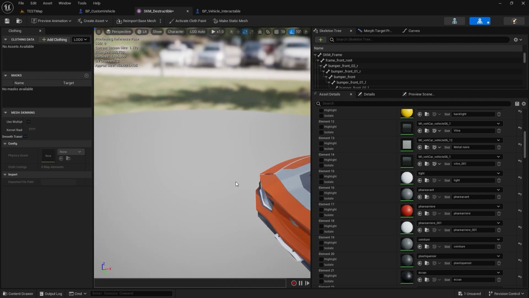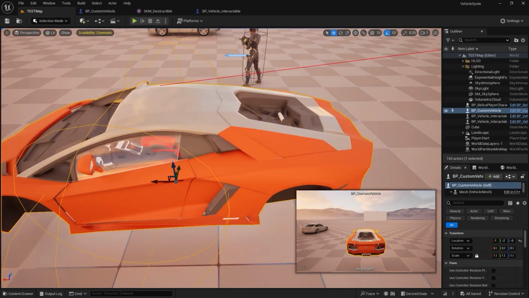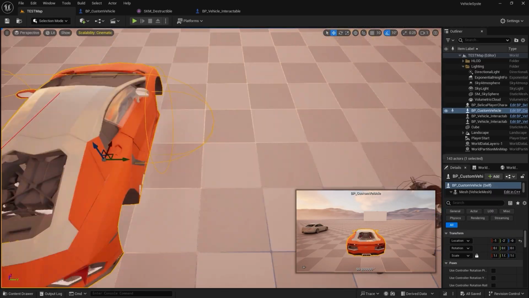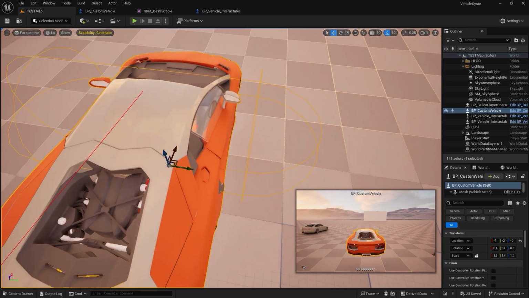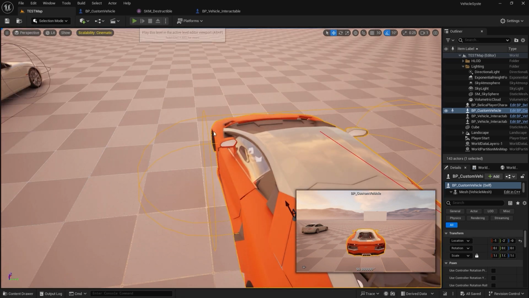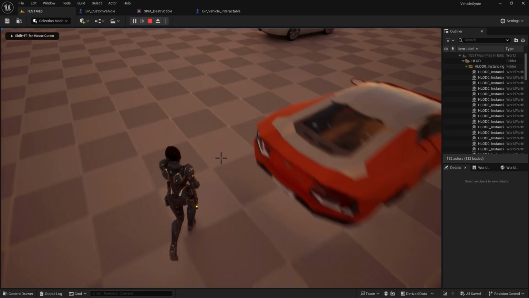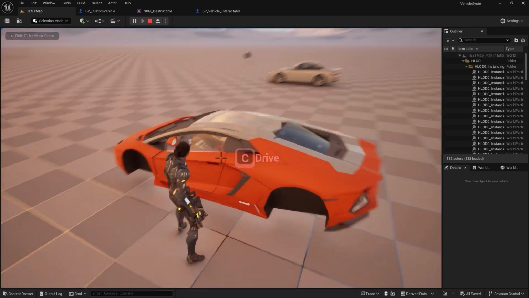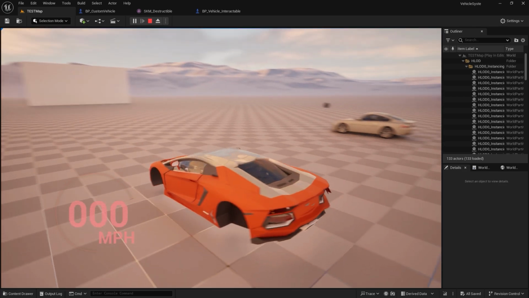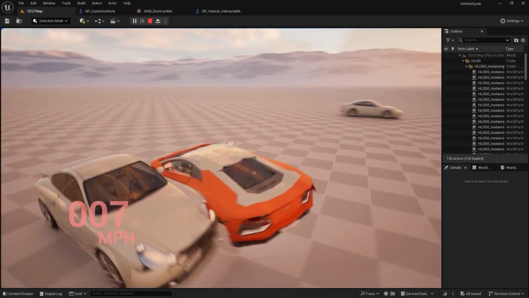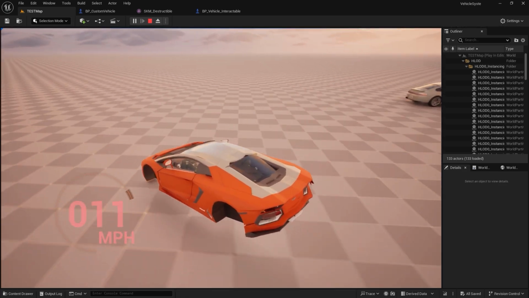That's kind of great. Now if I just compile and save everything and come here, you can see we have those glasses. We will apply those glasses in here and in here as well. We'll bring some textures and some good color things into this. So now you can see we can just come right in here and enter the vehicle. We open the door, and yeah, we just enter the vehicle, we close it, and we just do the things like this.